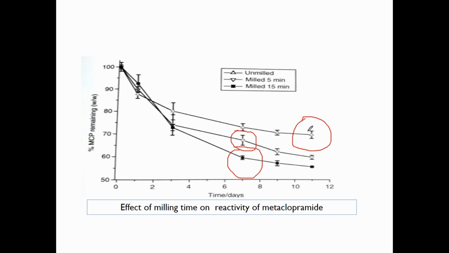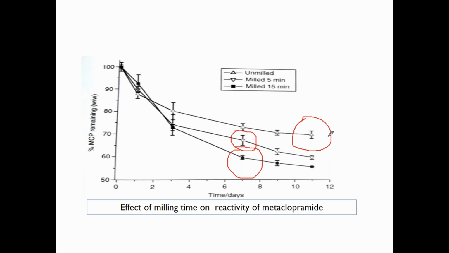Imagine that I have mixed metoclopramide with lactose and have not done the milling. After a certain duration of time, there is not much loss of metoclopramide when I measure its content by some analytical method, which I'll also be discussing later on. The most important part you need to know is how to actually identify the interaction. I was expecting these questions from your side. We cannot see everything visually. If there is a color change, I can see it and say it is interacting, but every time we cannot expect the interaction to show as a color change. So there are analytical methods we need to depend on which tell us there is an interaction happening.